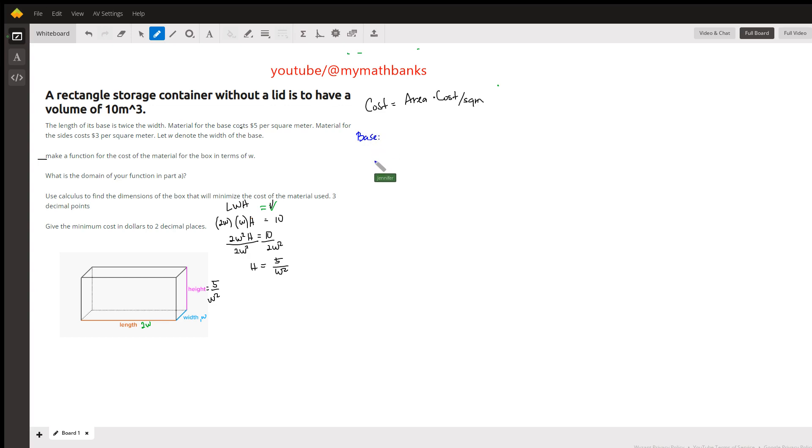Well, what is the area of the base? You have the 2w, so we're talking about cost for base. So the area, we're doing the area now, so area is 2w times w, because that's your base, and then there's only one base, and then the cost of this is $5 per square meter. So therefore, the total cost for the base is 2 times w squared times 5, which is 10w squared.